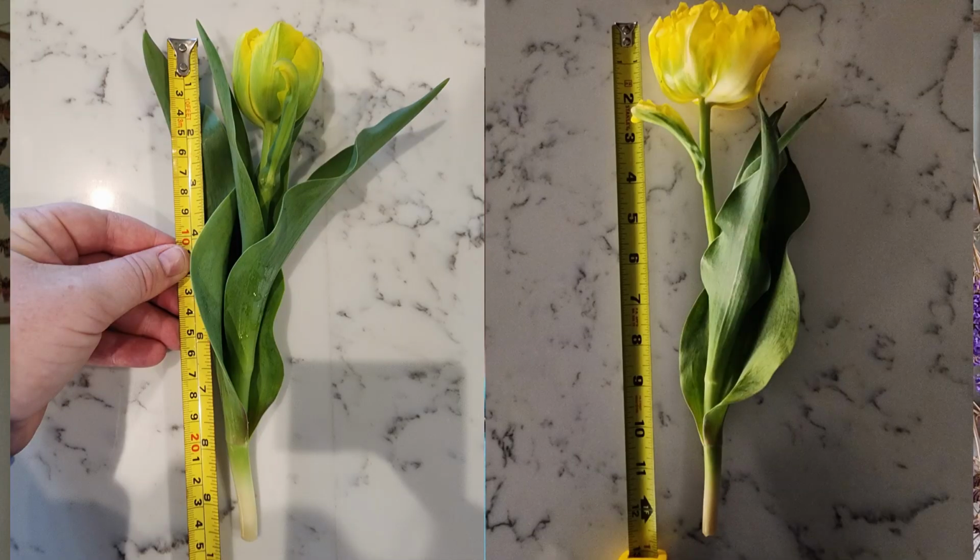And on that note, once you're ready to use them and you cut them, just know that they will keep growing a little bit after you cut them. And I'll show you guys some pictures right here. I've had varieties that, from when I cut them to when they were fully bloomed open, had grown 1 to 2 or more inches in the vase or in the arrangement. So when you're cutting them, especially for a mixed arrangement, you may want to cut them and place them in a little shorter because they are going to grow a little more as they start to open up.